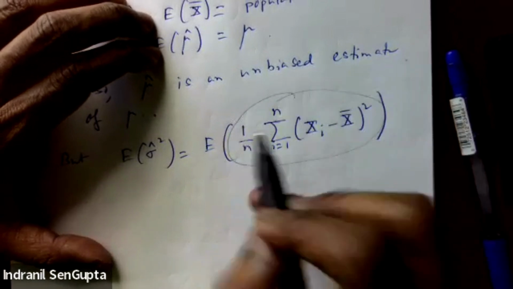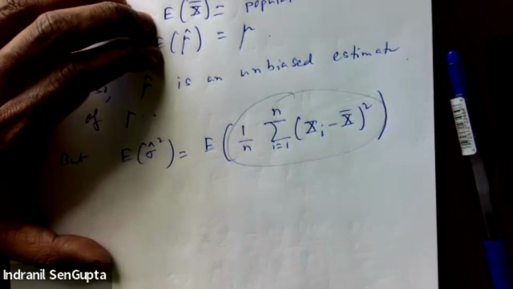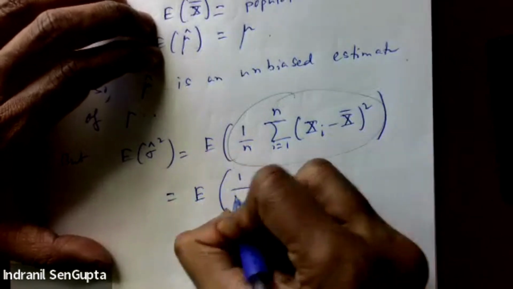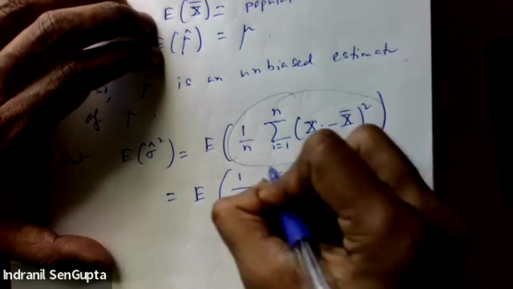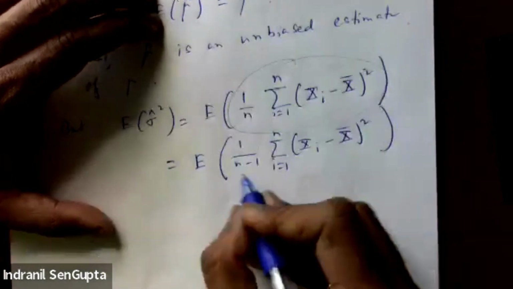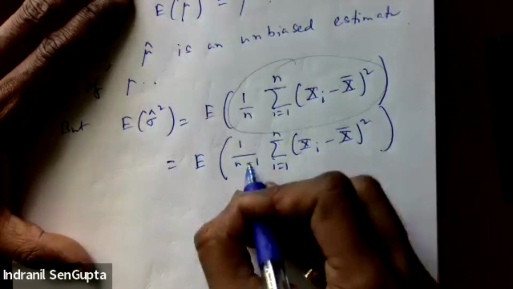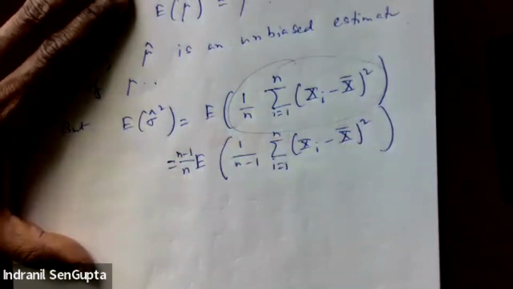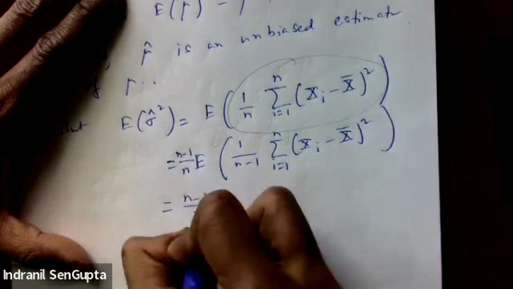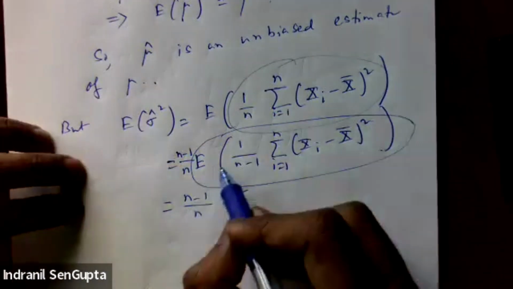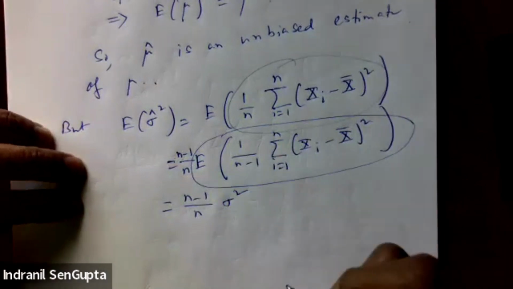And the sample variance was an unbiased estimator of the population variance. So that means if we can somehow replace this by n minus 1, then we know that the expectation of this one is sigma squared. We proved it last time. But then look at that. We have n here, so we have to compensate, and we have to write n minus 1 over n. So this is now n minus 1 over n times a quantity which we know is sigma squared, an unbiased estimator of the population variance.